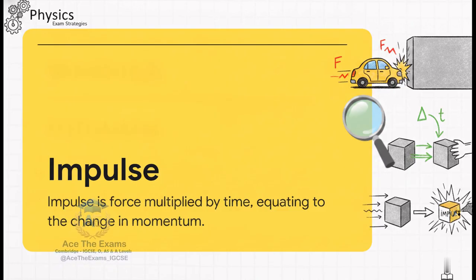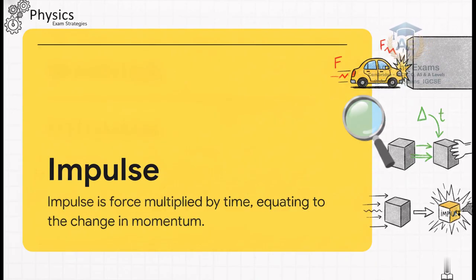Think about a real-world car crash. If a car slams into a rigid, unbreakable concrete wall, the entire change in momentum happens in a fraction of a millisecond, an incredibly tiny delta t. Because that time factor is so incredibly small, the force must be absolutely massive to achieve that same necessary change in momentum. This is exactly why modern cars have crumple zones designed into their front ends.